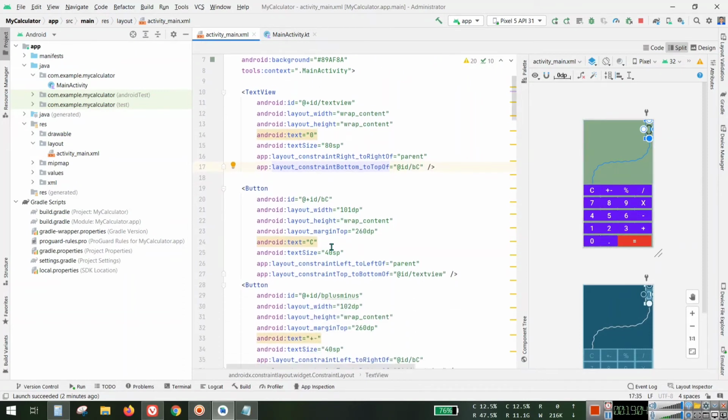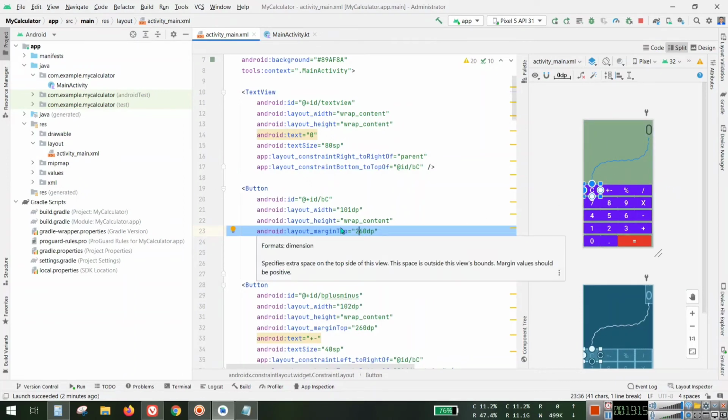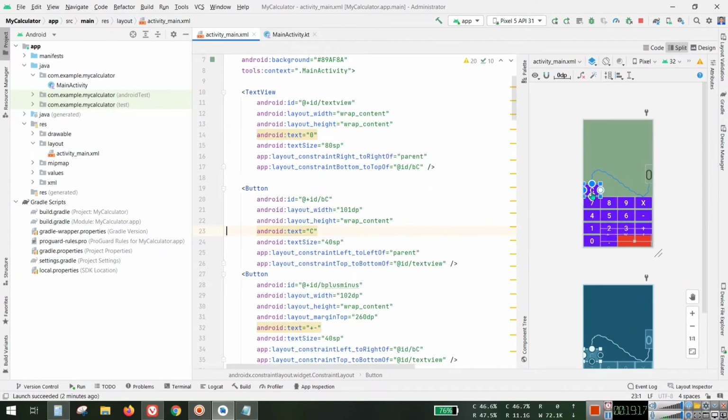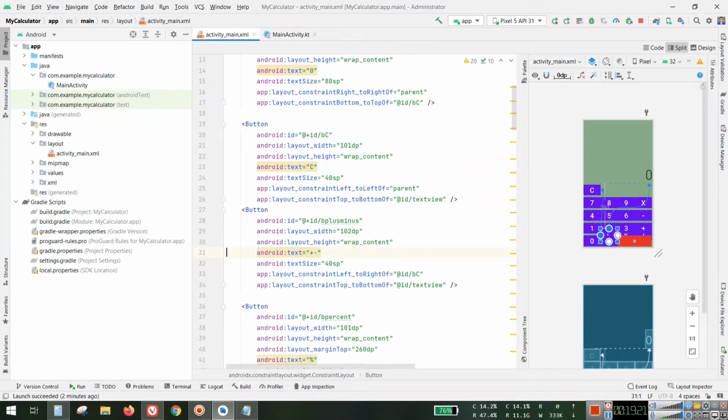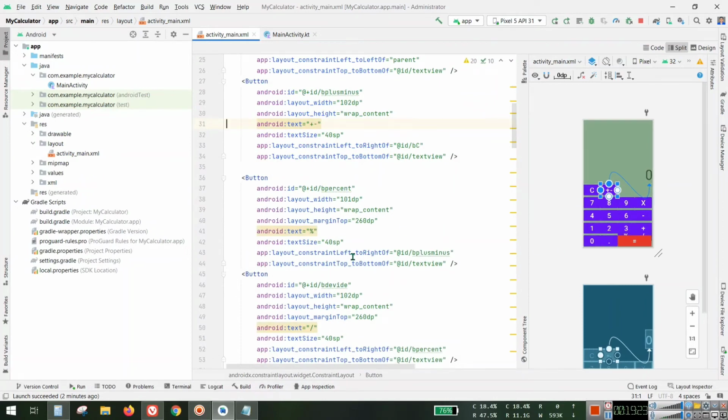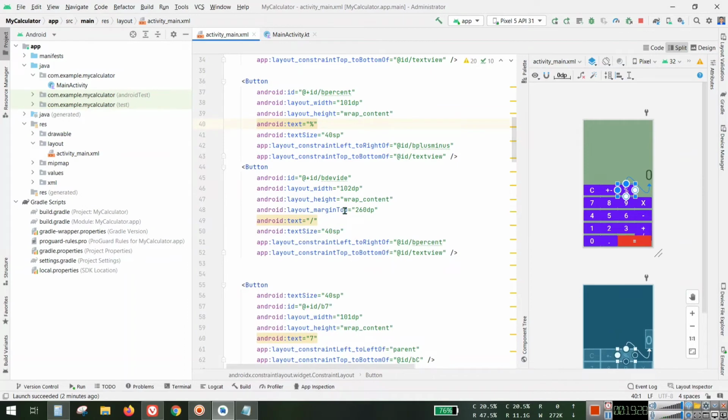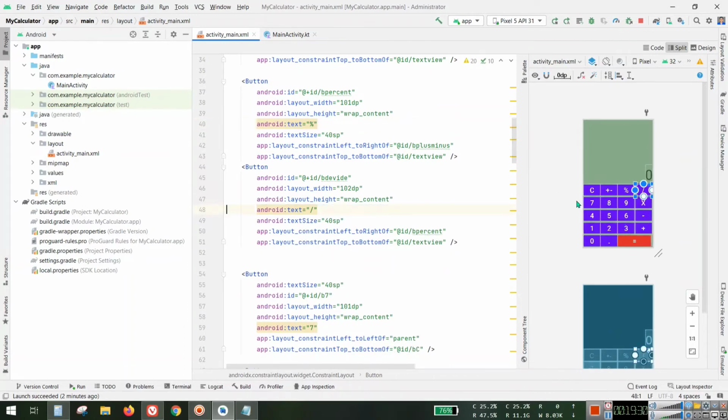This is happening because we have given some margins on this complete line. We have given some margin, so we have to delete it. See, now it is coming. We have to delete this margin for each of the buttons from the top line. I think there are 4 buttons. Okay, now you can see it is perfect.